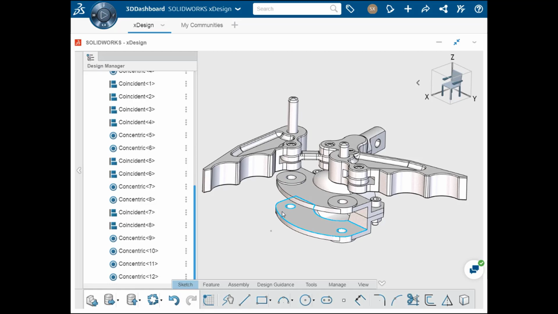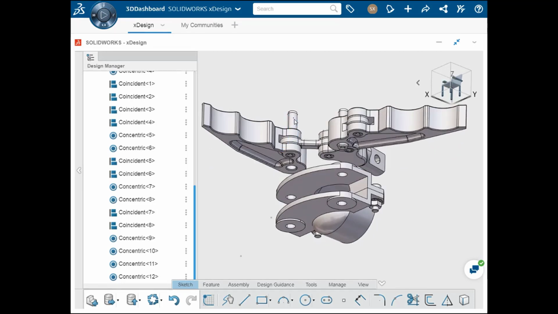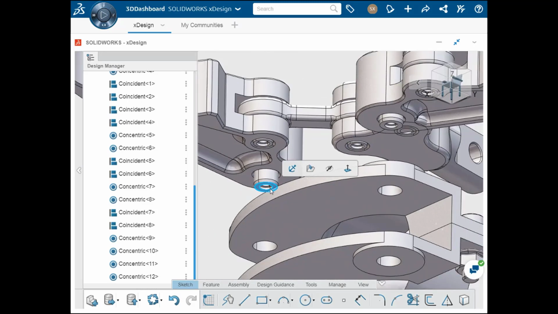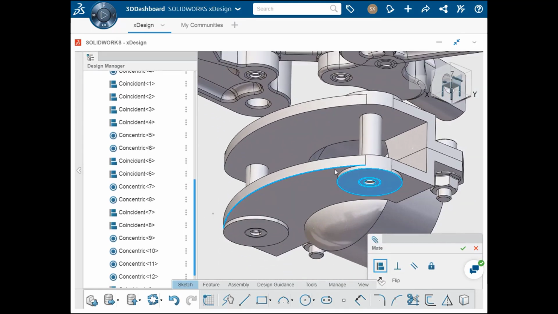First, I'll make both pins coincident with the bottom face of the mounting bracket. I'll rotate the view, select both bottom faces of the pins while holding Control, and also select the bottom face of the mounting bracket. When the context toolbar appears, the coincident mate is shown first as this icon. When I select it, the pins move downward and line up with the bottom face. If needed, the orientation can be flipped so that the faces line up in the opposite direction. Many mate types provide this option in case you need to swap the orientation.